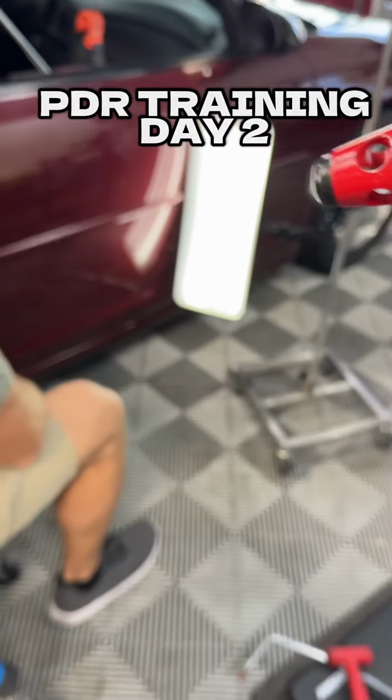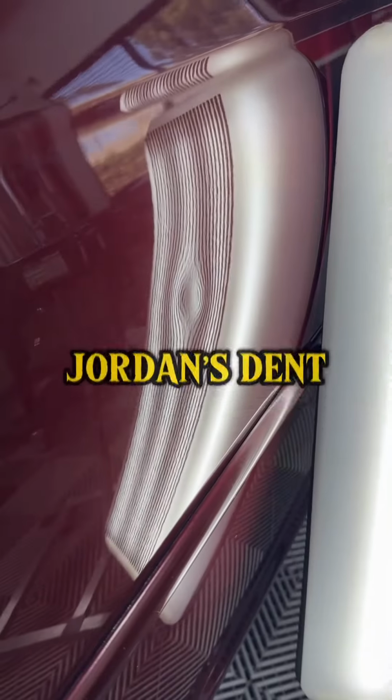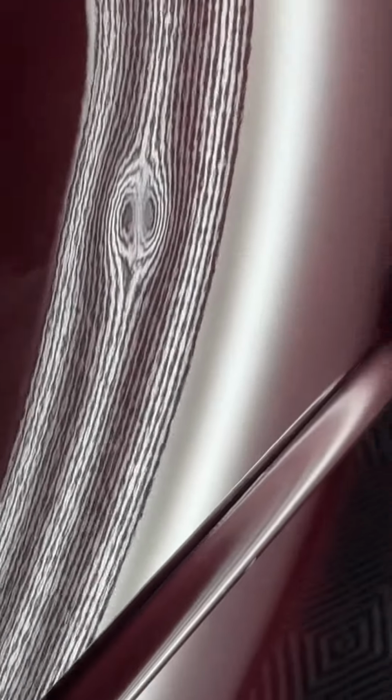Y'all ready for this? Heck yeah. Ooh, look how stretched those lines. You might want to switch your board. That's how you'd use fog. That's lines, dude.